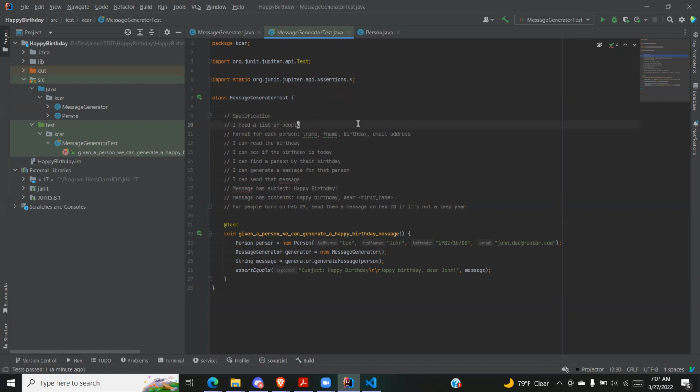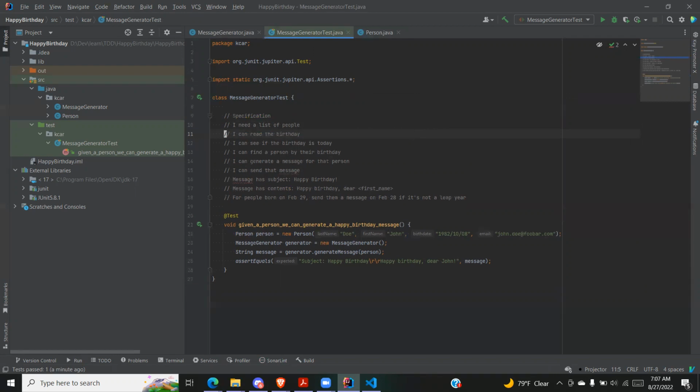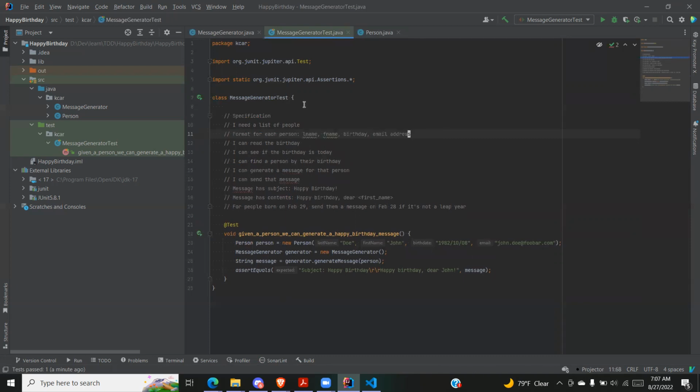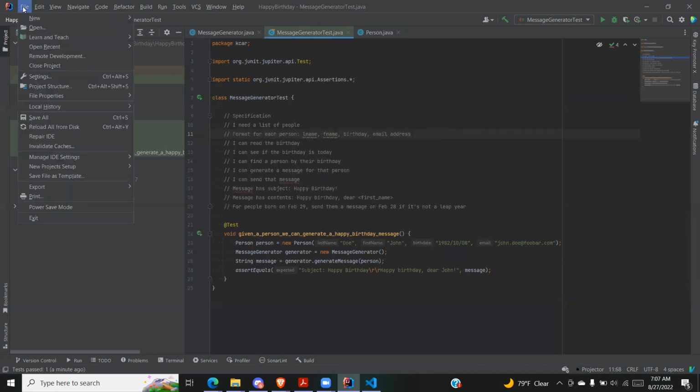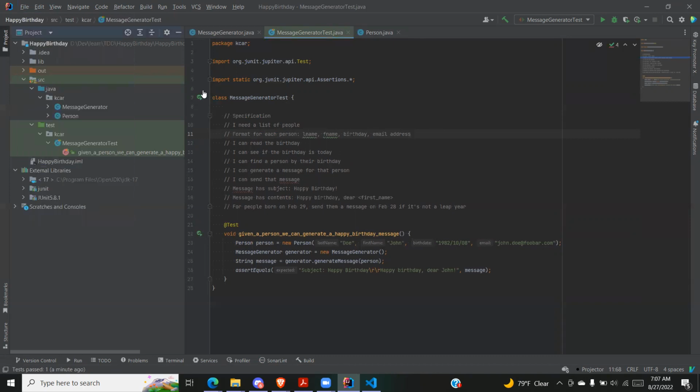So I've got the format for each person. I've got that specification met: first name, last name, birthday, email address. Actually, since we've got a working version here, I want to be able to check it in.